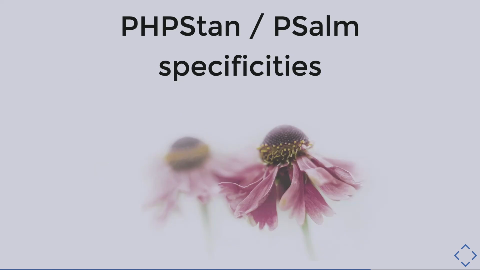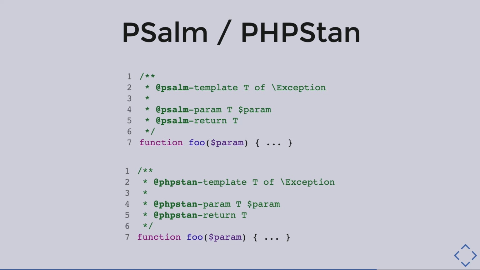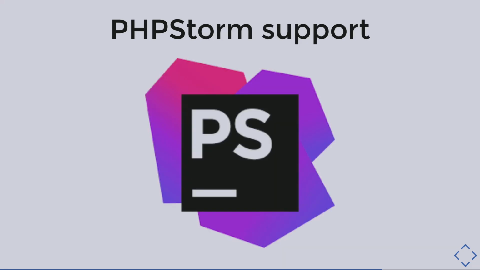Just a quick thing about PHPStan and Psalm specificities, because maybe if you dig in some open source library or in your code, you will see something with @phpstan-template, and so on, or Psalm. This was useful to avoid any mess with the IDE by using @return T, because before the IDE handled generics properly, it could mess up, because the IDE would say, "Wow, T is not a valid type," and so on. So these tools bring this specific annotation. But now it's less useful because PhpStorm handles generics perfectly.